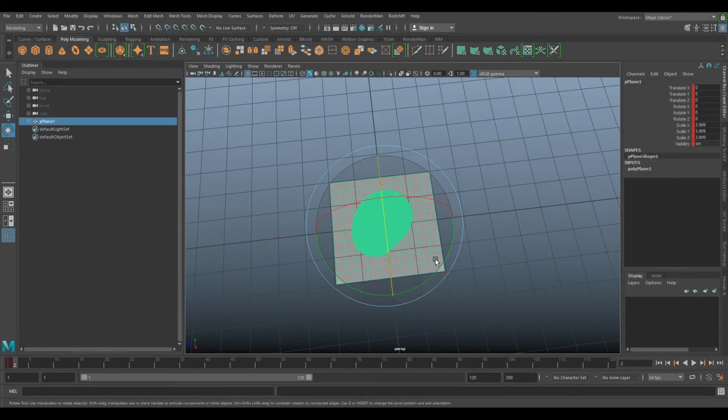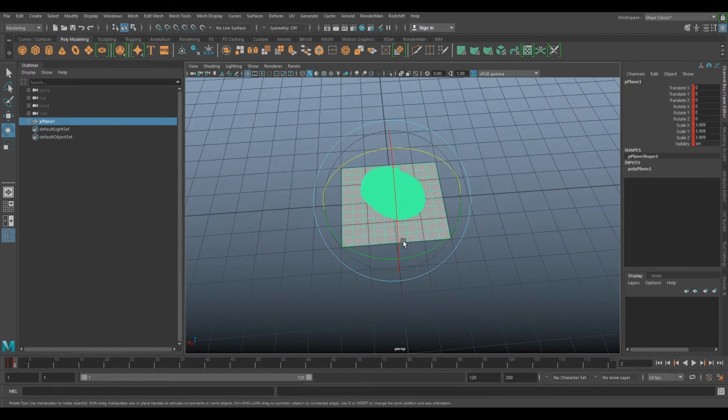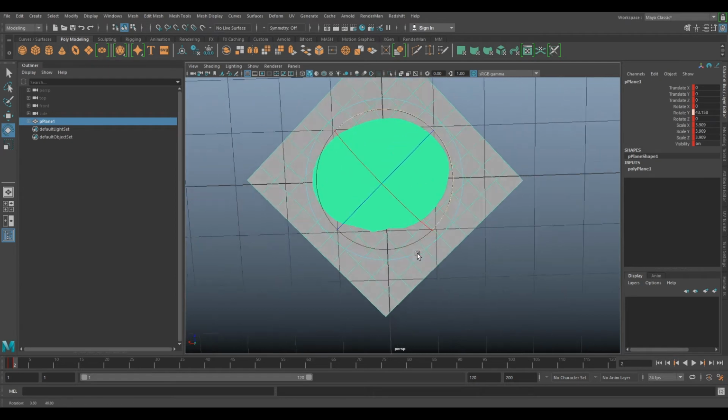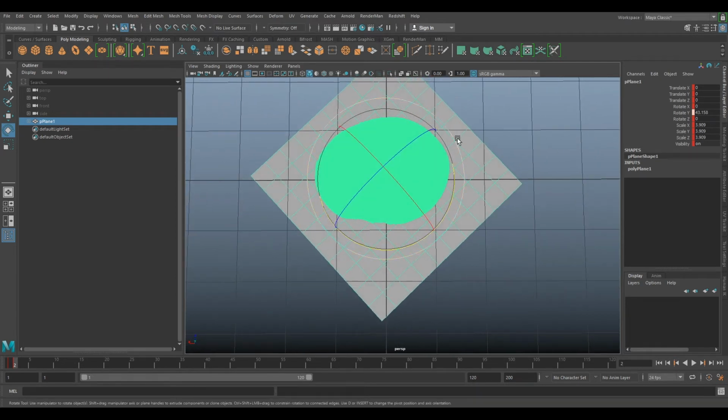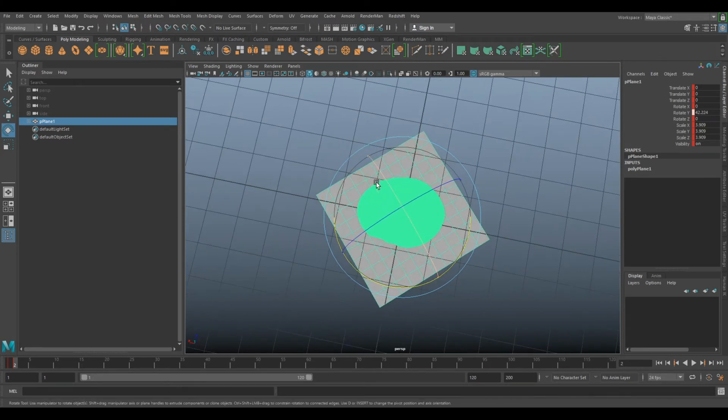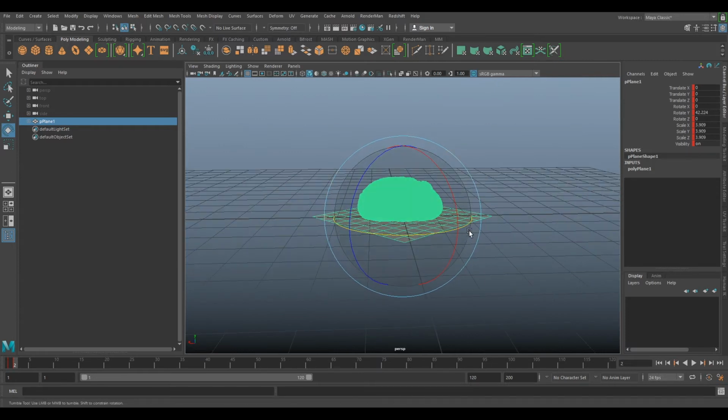If I select our plane again, I can rotate this around so this bread's a little bit more aligned. We can effectively ignore the plane if we want to focus on the orientation of the bread. So I'm just going to rotate it around so it's kind of aligned with the origin. I'll press S to keyframe.